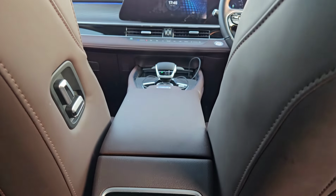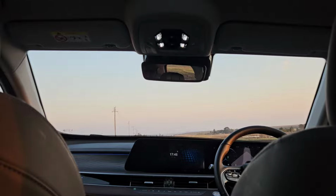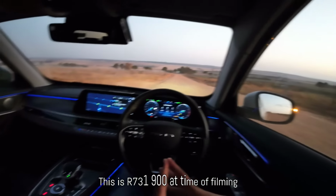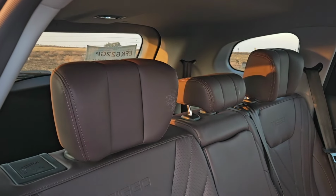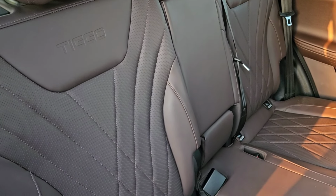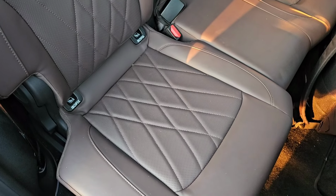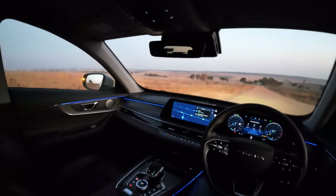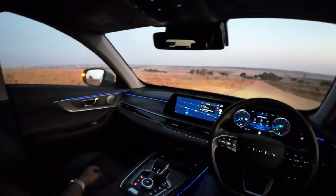For what they're asking from you, they're not asking for too much, because it's such a good car overall. So I understand why they priced it at this point, especially because it's all-wheel drive. How many cars are you going to find that are all-wheel drive and offer you this much spec, from the adaptive cruise control, lane departure warning, emergency brake warnings, and all these things happening in this car? There's just so much spec. I won't finish if I start reading it. If you want more information, go to the other videos and check it out, because this is such a good car. I like what they've done with the new changes.